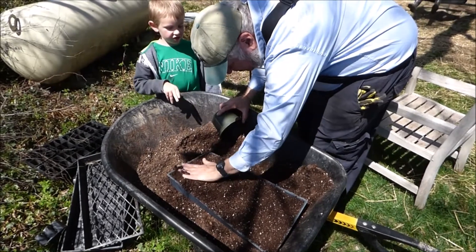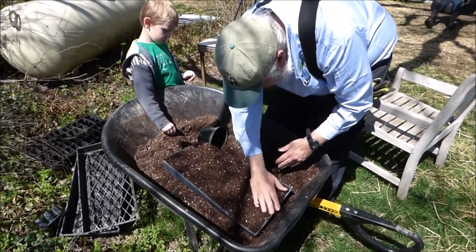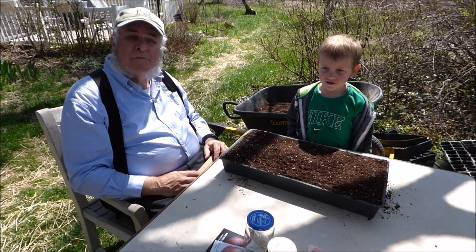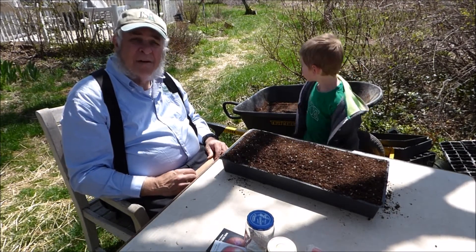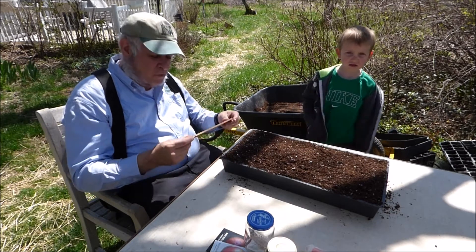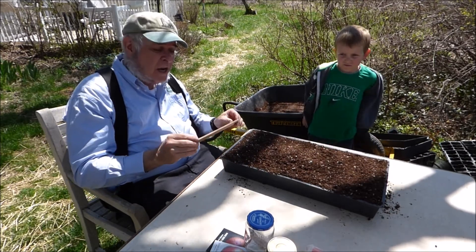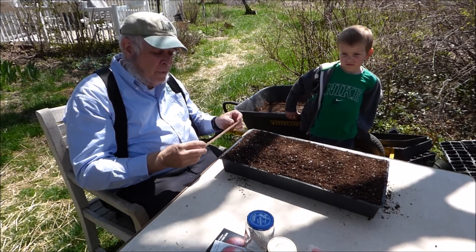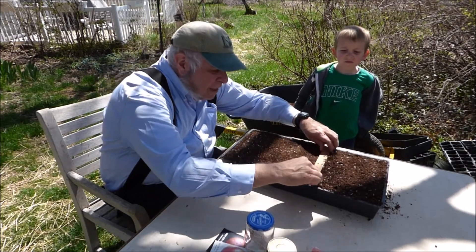You shouldn't get too much on there. Let's move it out here. Now I'm going to transfer it to the table. Now what we have to do is we have to tamp down the soil and make rows so that we can plant our seed. What I have is this really high-tech implement, which is basically a piece of wood cut slightly smaller than the width of the seed flat. And what I do is I just kind of tamp down the soil like this.